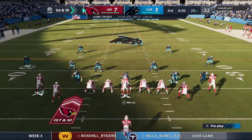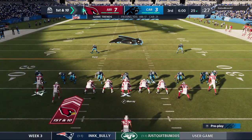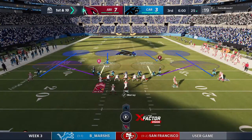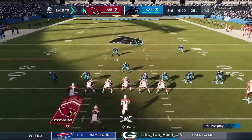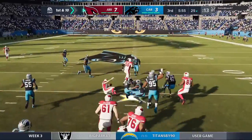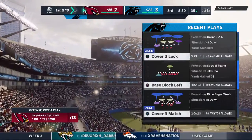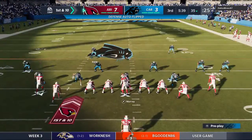Murray and the Cardinals with a 1st and 10 at their own 25-yard line. Shotgun now from Murray. That's complete to his receiver, Pettis, and up to the 35 before they're able to knock him down. Just his second catch of the game so far. This one moves the chains. First down, Arizona. Ball up to the 35 now as they come up on 1st and 10.